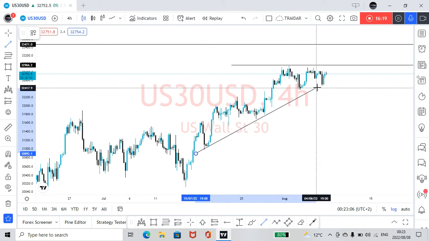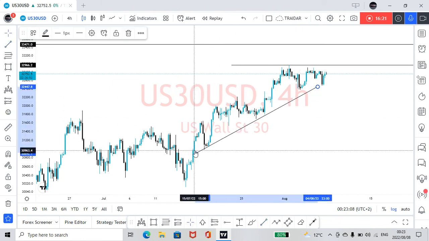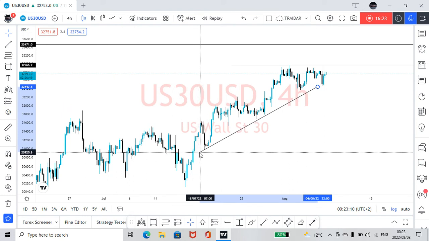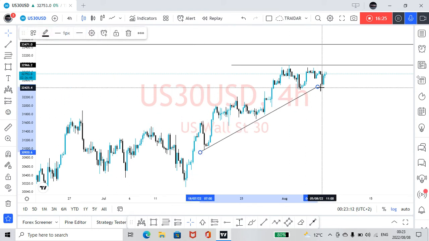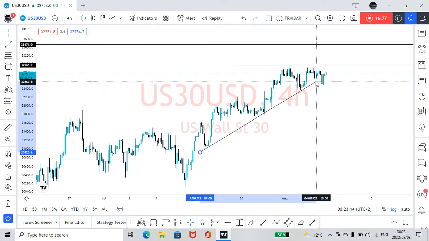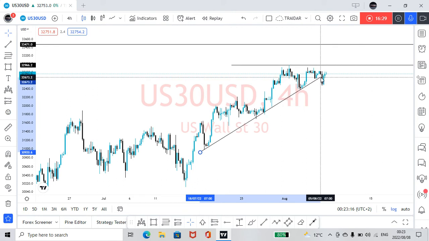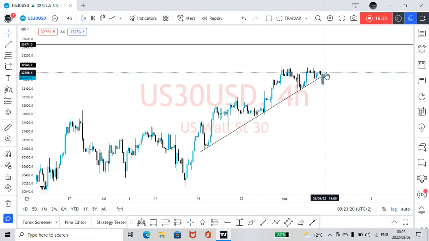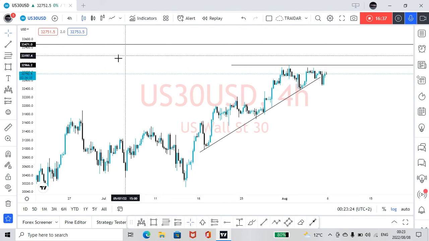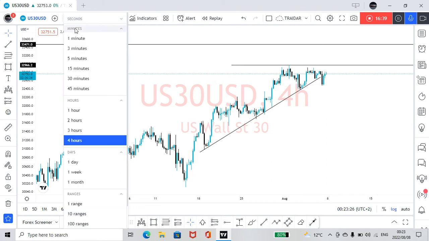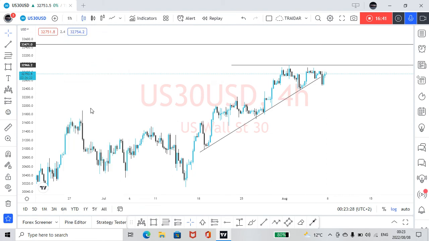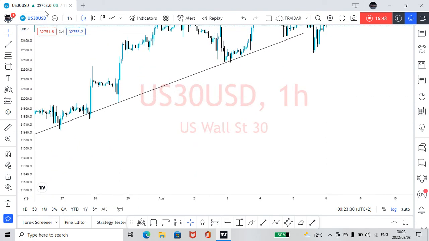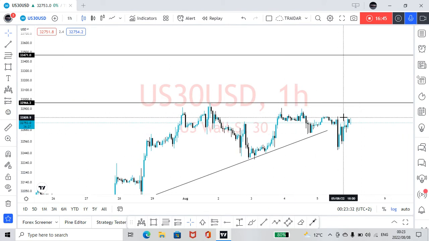violated my trend line. It did. The market did violate my trend line right there. It broke below, but then managed to shoot back up because there was this gap right there. So on this one, I'll have to go all the way to 1 hour without wasting much time. So there was a gap after the market shot.